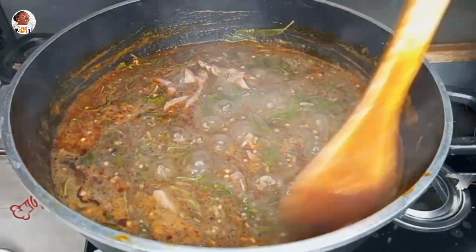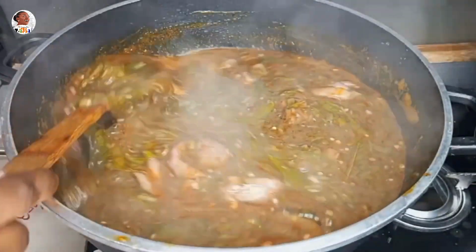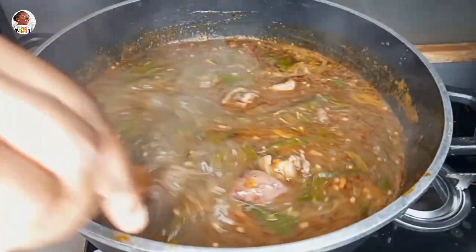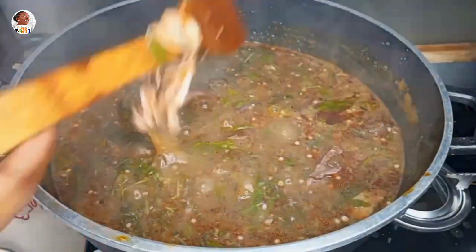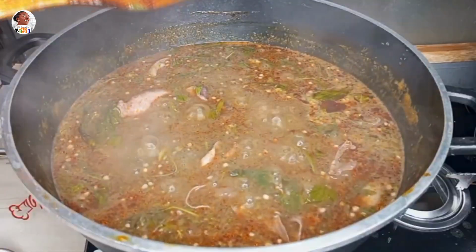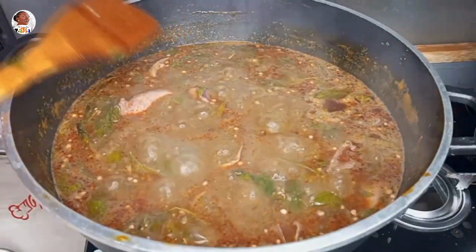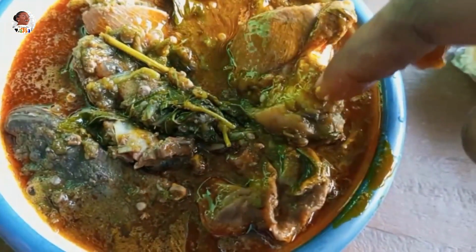Yes, so you realize it's still slimy. Depending on how slimy you like it, you check the water. If you want it overly slimy, you don't need to incorporate the extra water I added, and you can even reduce the quantity of water you use in blending as well. That's going to give you a more fine or more thick kind of okra. And you can also decide to dice your okra instead of grating it to get it chunky in there. So it depends on how you also like your okra. If you want it chunky, you can cut it and then have it in there as well. And so this is your one pot okra recipe.